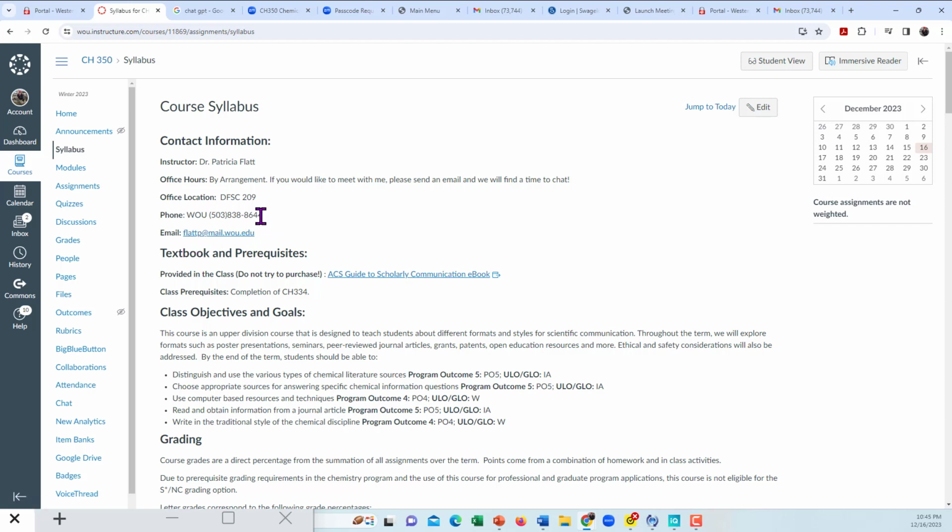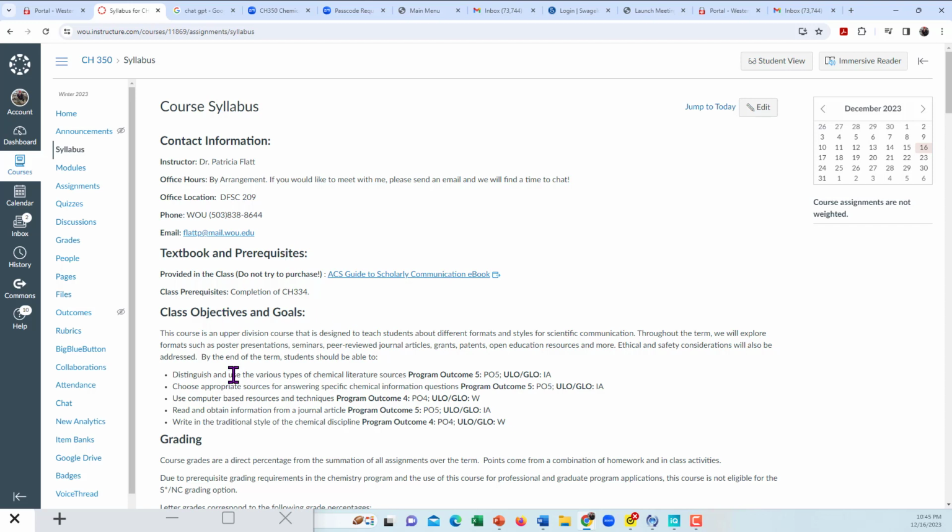My phone, I will actually put in my cell phone number here too, because that's easier to get a hold of me. I don't always get messages succinctly through my campus phone. So email, I should always get that, and I will get my cell in here. If you text me on my cell, please let me know who you are and what class you're in so that I know what you need and when to get back to who. All right.